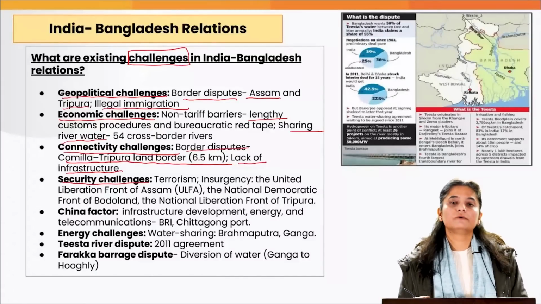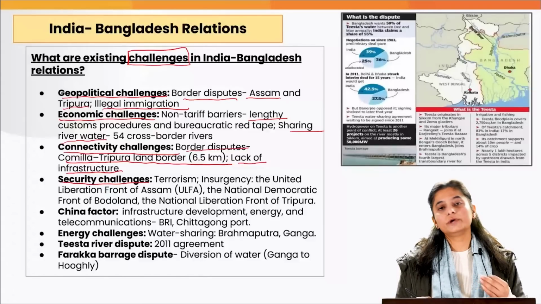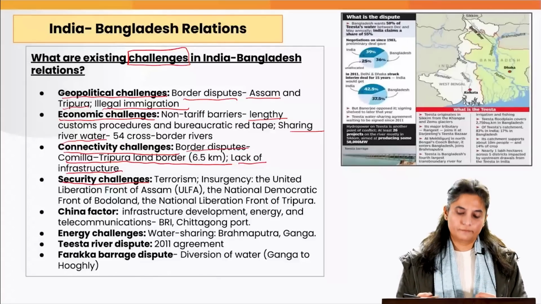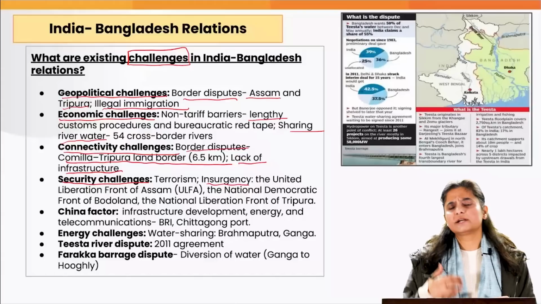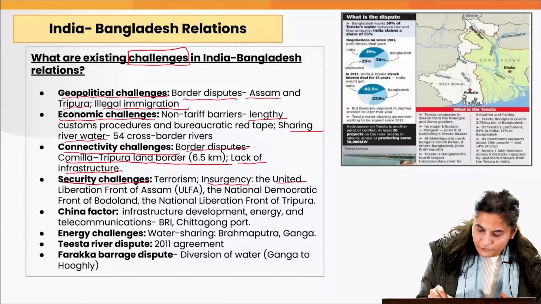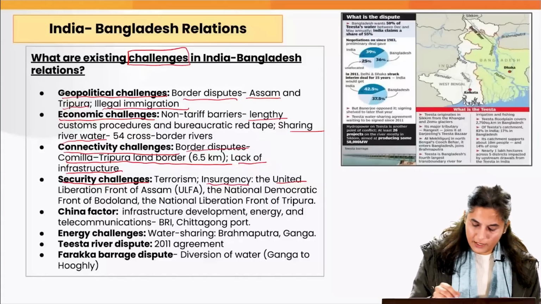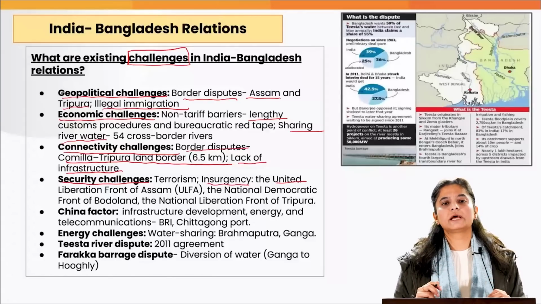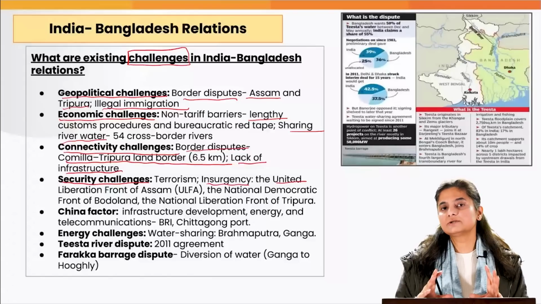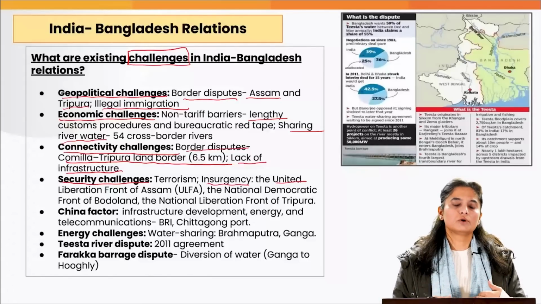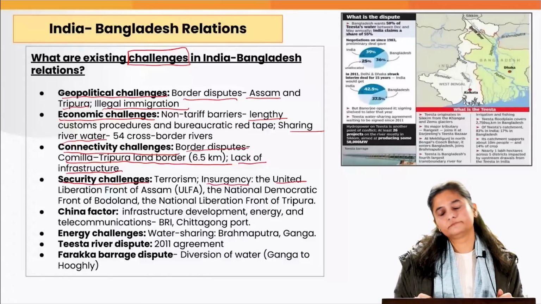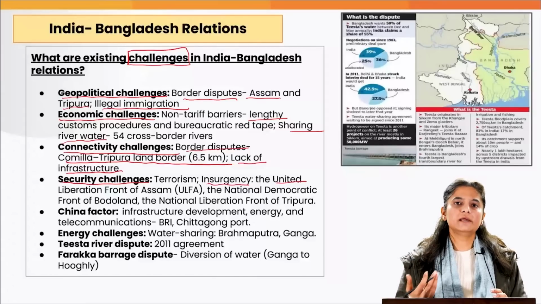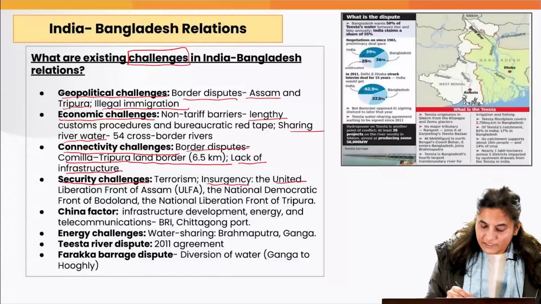Then in security challenges, we see terrorism. Like I said, it had been going on in Bangladesh for past decades, but with the cooperation of both of these governments, they were able to keep it at bay and solve it. Then there is insurgency. There are various groups like ULFA, known by the name United Liberation Front of Assam, also one from Tripura, the National Liberation Front of Tripura, and also the National Democratic Front of Bodoland. Just to give you an idea, these three organizations have been termed insurgent groups, and they have been claimed or alleged to have been operating from Bangladeshi soil. Also, they venture into economic ventures in Bangladesh to get money, which is again used against India. These are the security challenges.